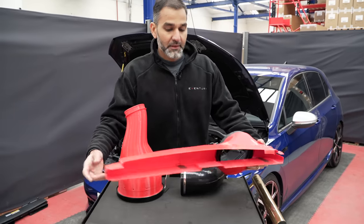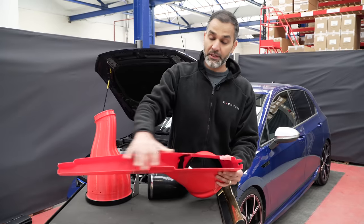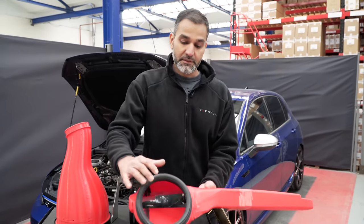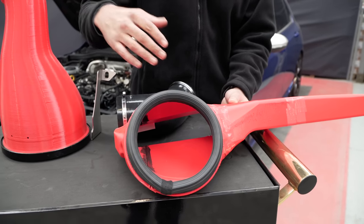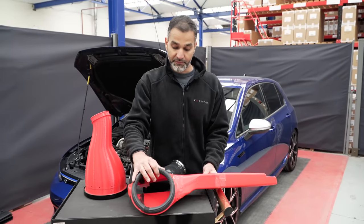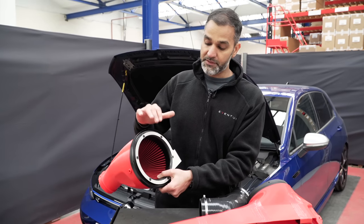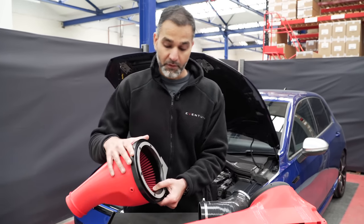Starting with the duct: as we showed in the CAD, we've opened up the duct so it goes all the way across — the opening spans the entire section across the front entry on top of the bumper. It's also lifted slightly above so it's de-restricted from those two openings, which we'll show when we install it. The filter housing sits on this face and this is an expanding rubber seal, so as the housing moves with the engine the seal stays intact — ensuring no hot air enters the filter. The filter housing uses one of our latest filter sizes, currently being used for the Mercedes A45S and the upcoming G80 M3, chosen to maximize the area within the engine bay.